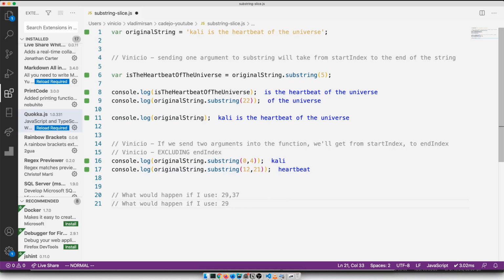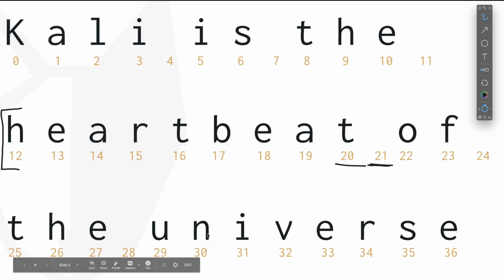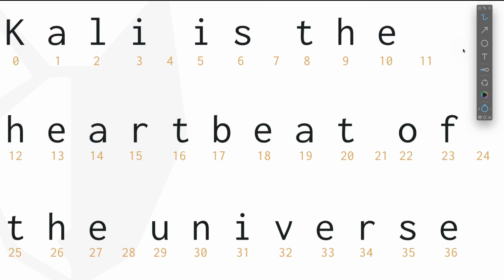I'm going to show my string with all of the different indices. Think about what would happen if I used first 29, comma 37, and what would happen if I used just 29. Please put your answers in the description below if you want to. I think it's really good practice to become a little bit familiar with how this function works.